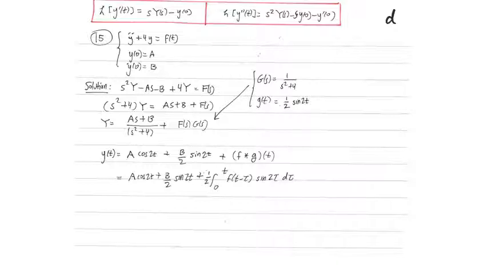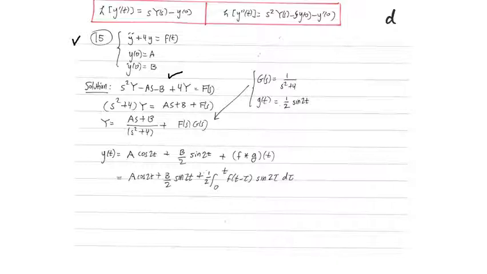In problem 15 from the worksheet, we have this second order differential equation with f being an arbitrary right-hand side function. And we're going to come up with an expression for the solution of this initial value problem that will work for any right-hand side f of t by, again, taking advantage of the convolution theorem. So we start in the usual way by taking the Laplace transform on both sides and use the operational property for the second derivative. A and B are arbitrary constants here.